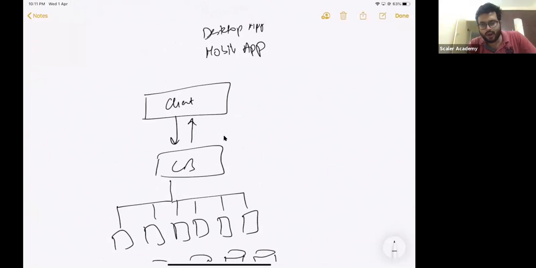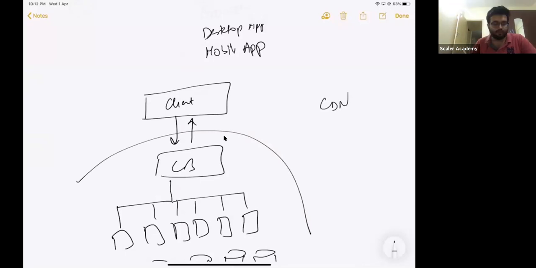Let's say you have stored your image on InterviewBit. So whenever you are on the dashboard, you want to see that, hey man, look how good do I look? And I want to see that image. Now, getting the same image again and again from the load balancer, or even the CDN, would not make much sense, because that is something you can store at your client only. Does it make sense? You can store that information at your client itself. Why would you want to get that again and again from a CDN or from a load balancer, right?